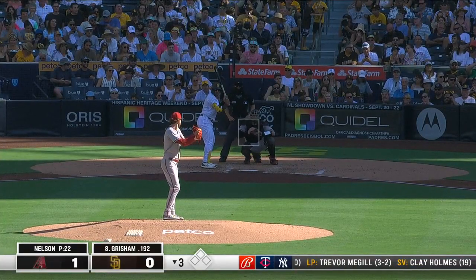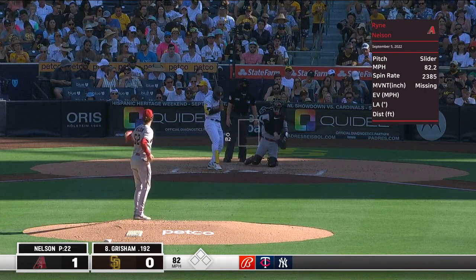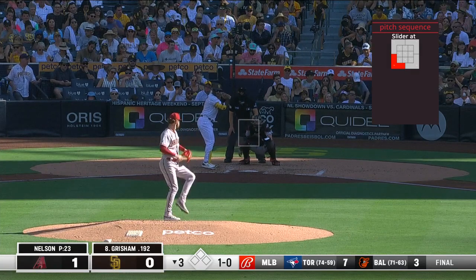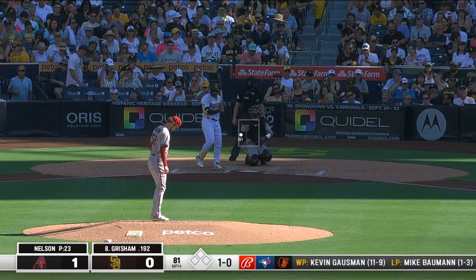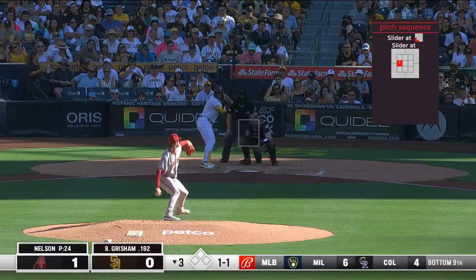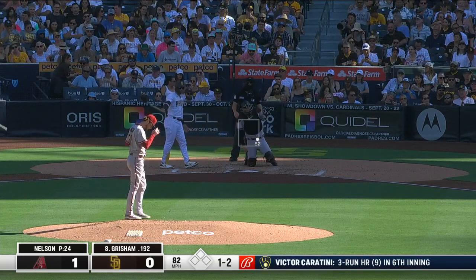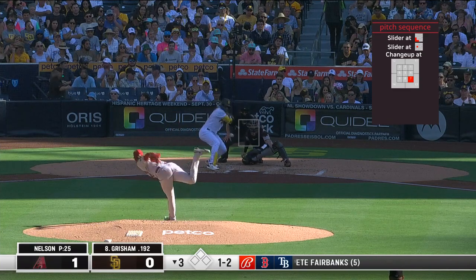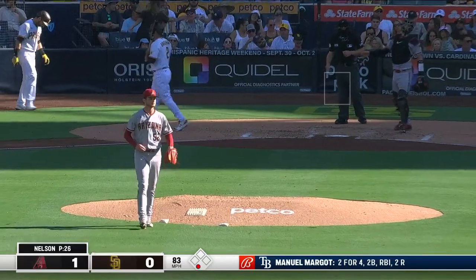Grisham leads off the San Diego third. He was a starting pitcher, eventually moved into the bullpen. He was a closer for a while — he loved closing games, really liked the adrenaline surge, big strikeout total. The Diamondbacks got him with a second-round pick, and now here he is. Over shift, way over to the first base side with two strikes on Grisham — called strike three. Dropped another changeup in there.